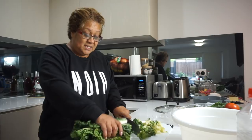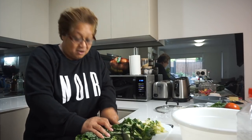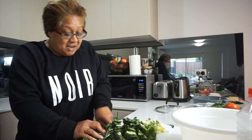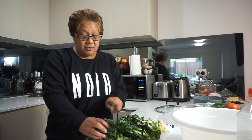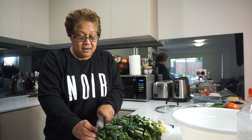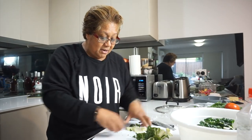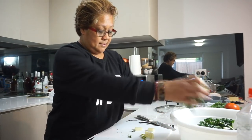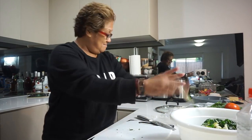Because after, I'm going to take it and soak it. I like to soak it, so if there's any bugs in there, those bugs are going to have to swim for their lives, or if they're professional swimmers, they'll still be alive when I wash it later. I'm going to soak it with water and let all the dirt fall to the bottom, so that's why I give it time to soak in the water before I come along and give it a good scrub.